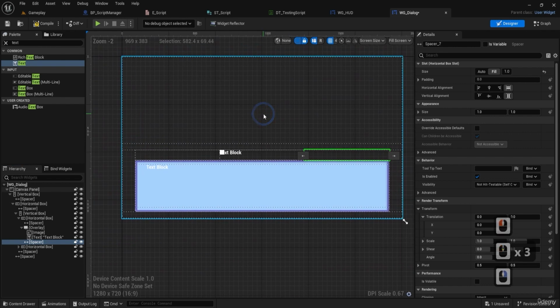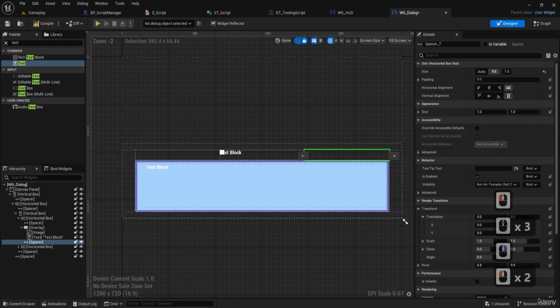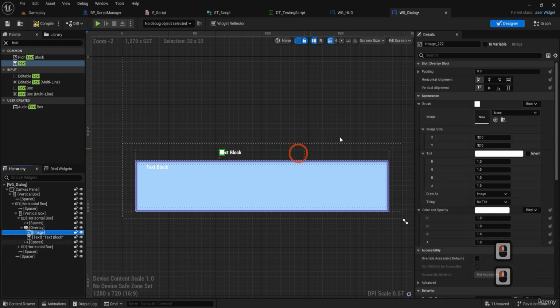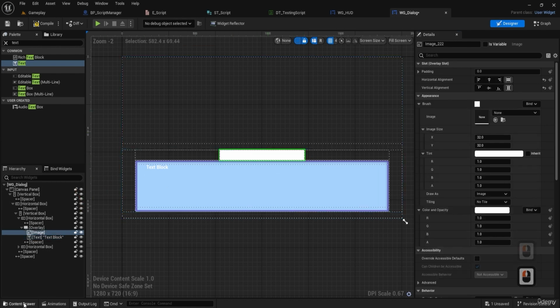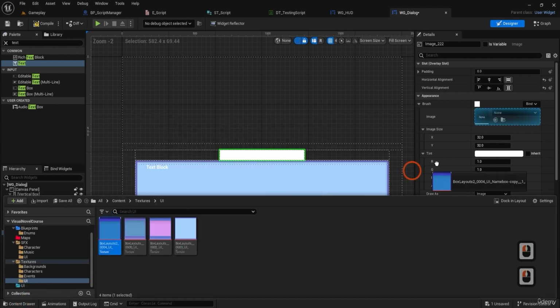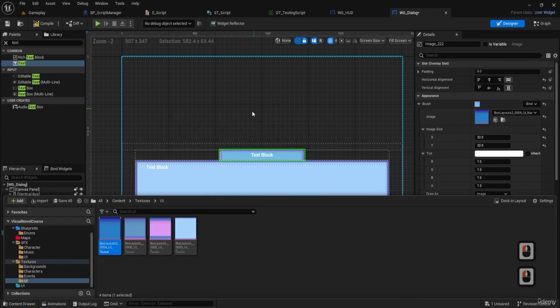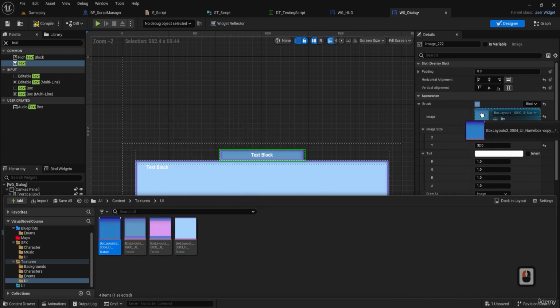So, let's start with the spacers. We don't want them to fill that much. Actually, let's frame the overlay first. Put the image stretched, text block stretched, maybe here. We'll see. So for the image, let's choose this one here. They both look great, to be honest.